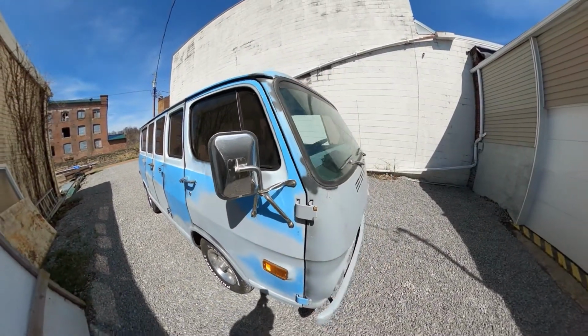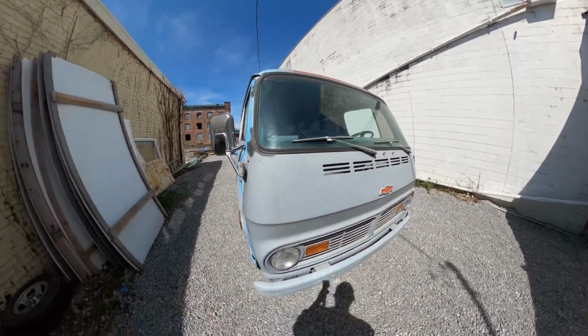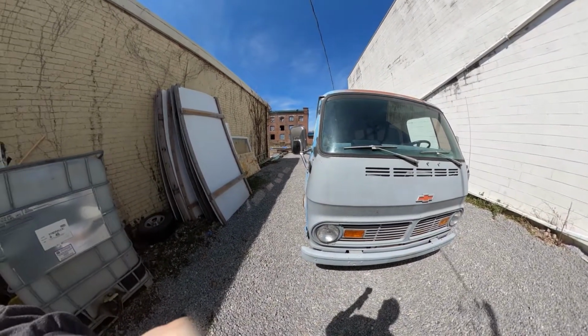The flat front end, very unusual to drive. It feels like you're driving a school bus, like you're sitting clear at the front.